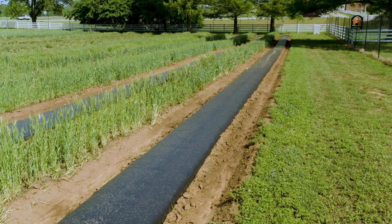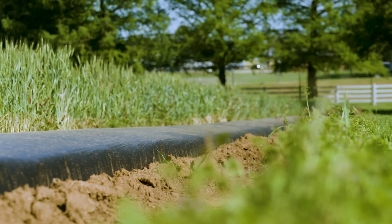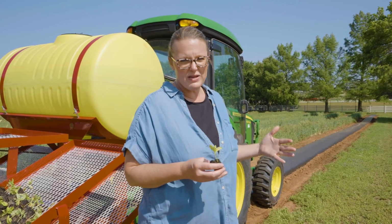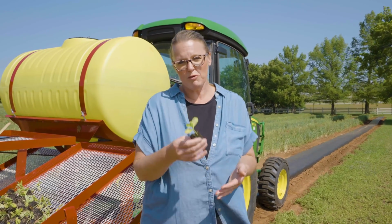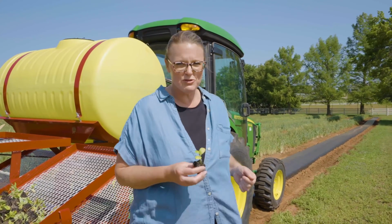We've got a nice raised bed that's covered with plasticulture, plastic mulch. Underneath there is a drip tape, and so the plastic is really nice to help with weed suppression. So that's a lot of times one of the biggest problems with field-grown crops, that weed competition. It robs a crop of its resources, its nutrients, its water, and so that'll help suppress some of those weeds.